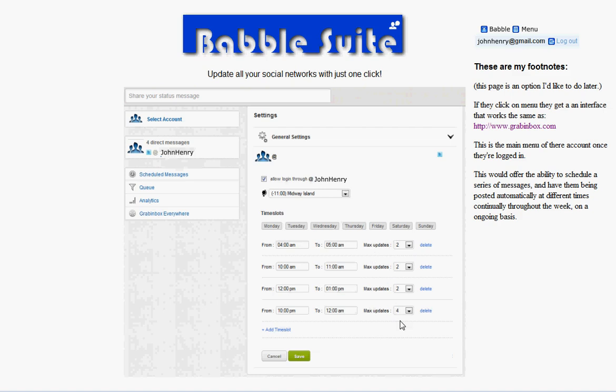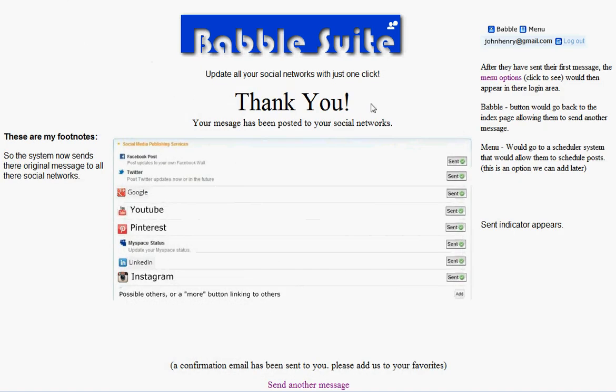Don't worry about it too much for now, but it just explains this part here, so that after they've clicked thank you, they would then finally get a few extra options, which is do another message, Babel, which is just post or update another message. This just links to the index page.